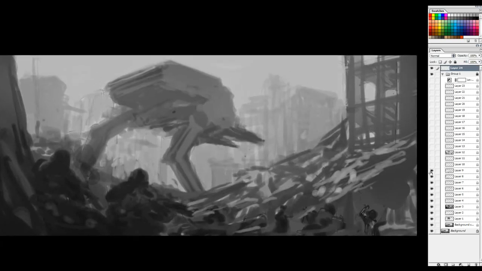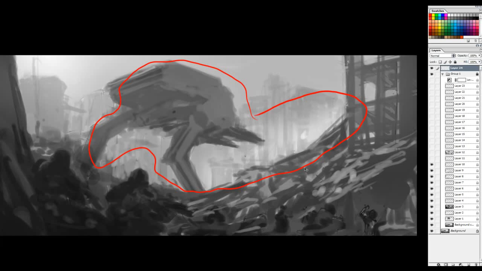Okay, so here's a bunch more details, and then here I'm starting to add some indication of light because these vehicles are going to battle here, so I want this to have a purpose. I want these guys to head into here and something's going on here. So by having a light, maybe it's fire, maybe it's explosions, there's some kind of artificial light, but by adding this, you notice it starts to change the composition. By having this vehicle here, and this light here, it starts to make this composition quite right heavy. So what do we do with that? We have to balance that out.